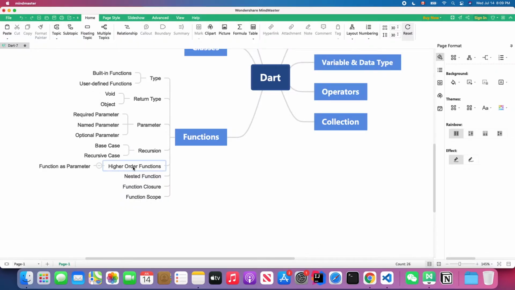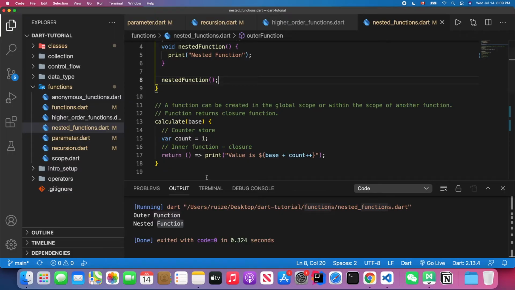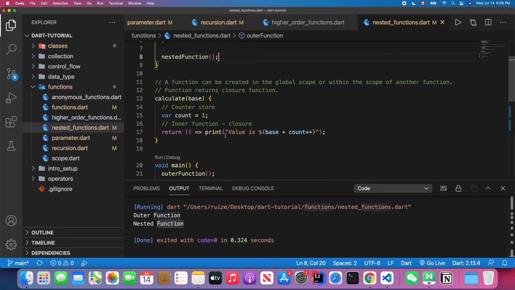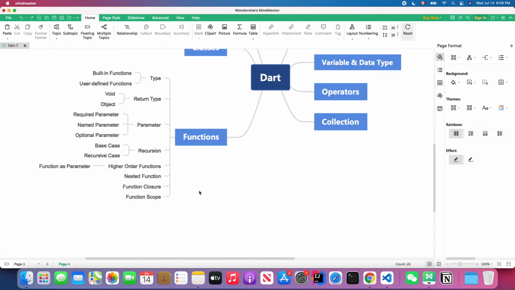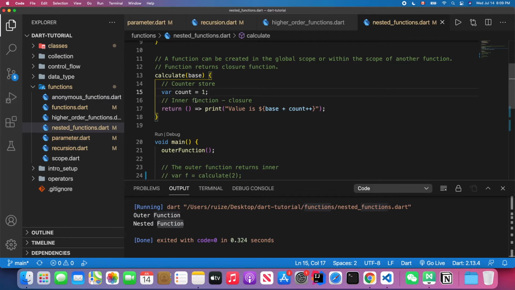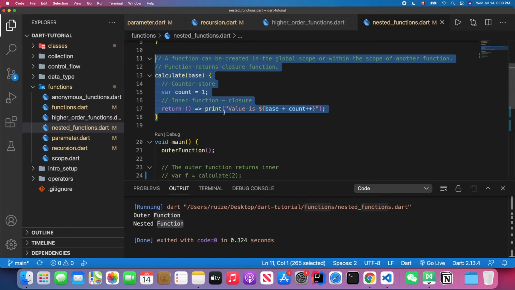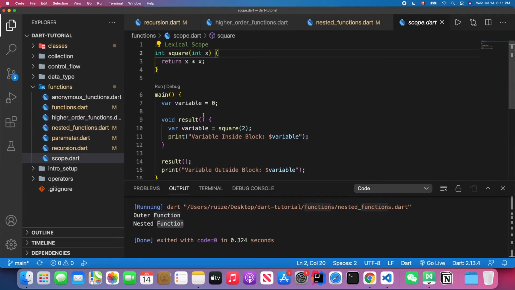The next one I'm going to talk about is the function closure, right? The function closure by definition is that you can return another function. Inside the function, for example, inside a calculate function, you can return another function, and you can store this variable. But don't worry, we'll come back later. So first, talk about the function scope. After we talk about the function scope, we will come back to this example.